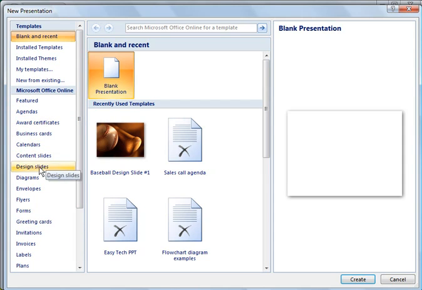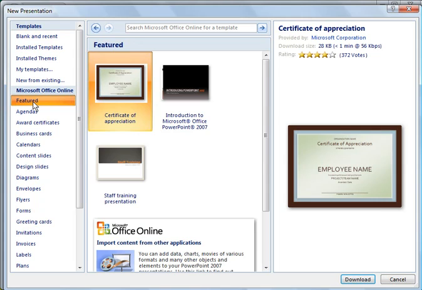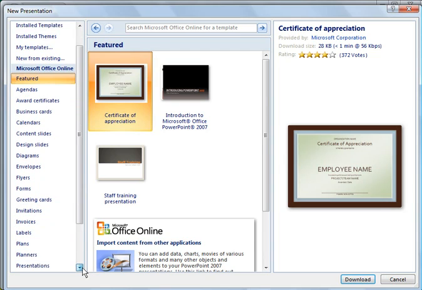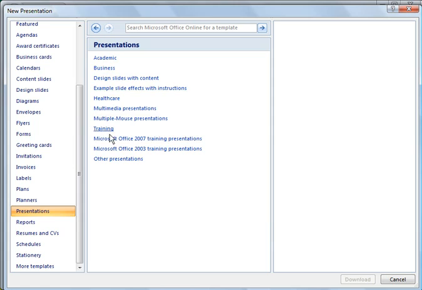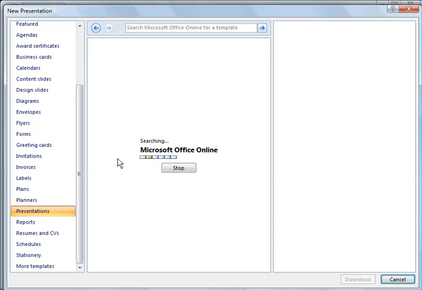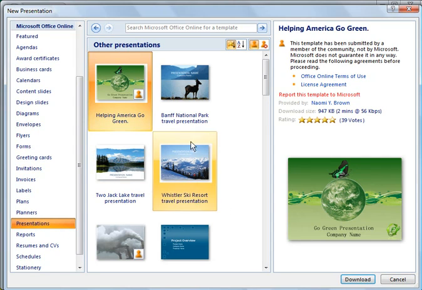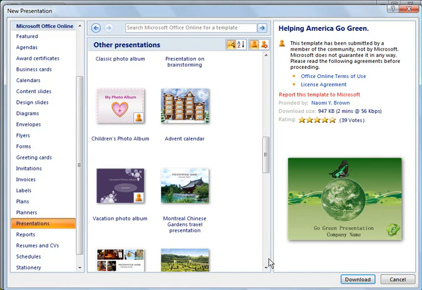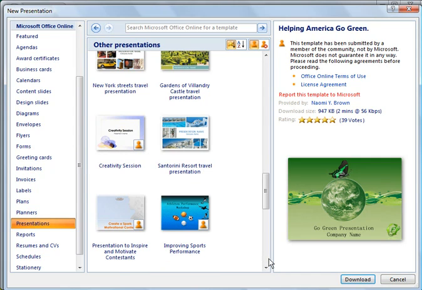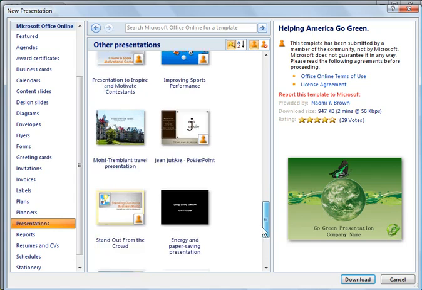templates to use. For example, let me go under Featured. And there's a couple, like a certificate of appreciation. I don't remember where I found this other one, but I used a baseball one. If you go into presentations, then you get a whole list of subheadings here, and you could go under, let's go under other and see what's there. So there's snow skiing presentations. You know, there's a whole slew of options for you to make a presentation from.